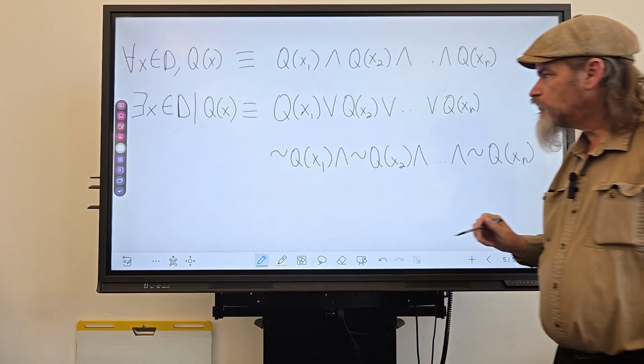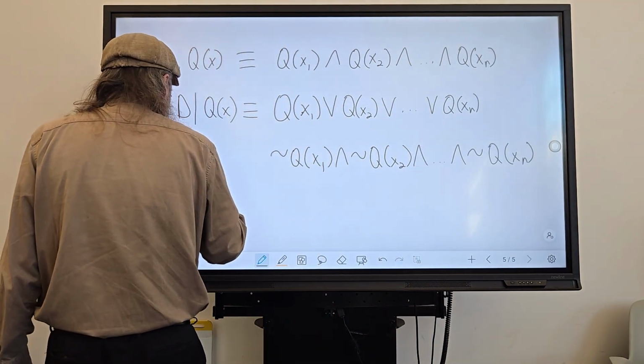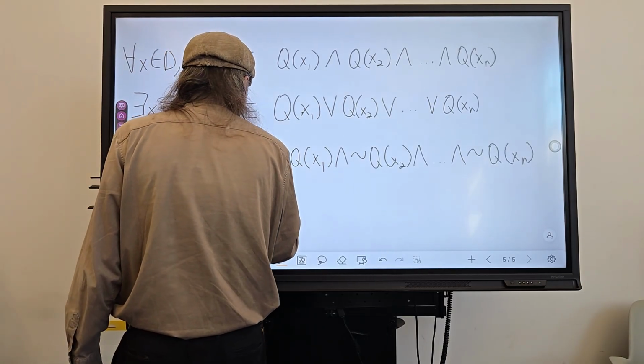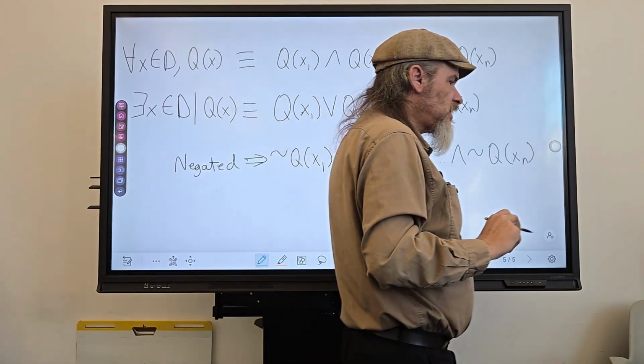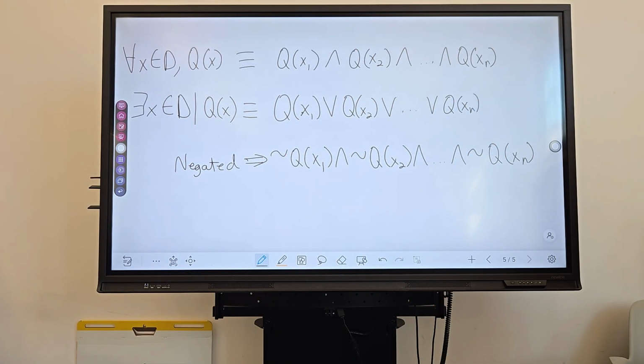So you can see that there is a relationship between there exists, for all statements and sequences of ands and ors.